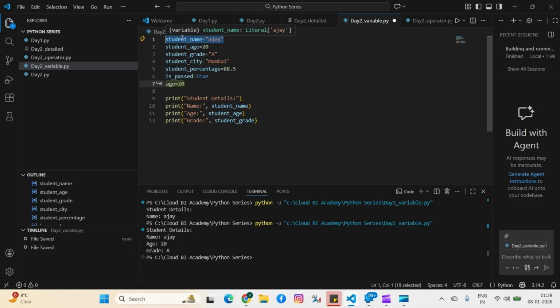In short, we can say string. This is integer. This is float. This is a boolean. Okay. So basically we are mainly using four types of data types here, and it defines how much memory to allocate and what operations are allowed. So this type of information we are getting here.